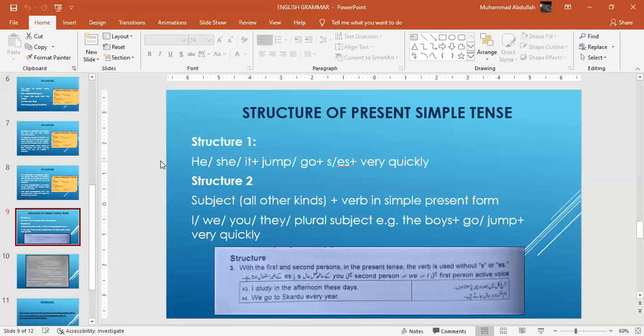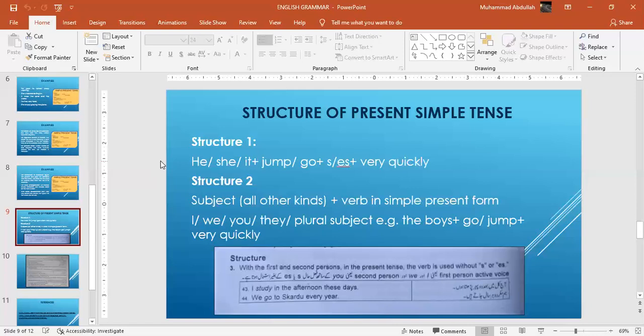Okay, so at the end comes O, that is object. That can also be any noun. She plays football. Football is the object. He goes to the theater. Theater is the object. Object simply can be described as the receiver of action, on which the action is done, which receives the action. So if subject in very simple words is the doer of action, verb is the action itself, and object is the receiver of action.